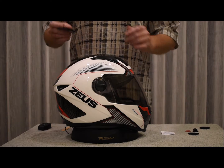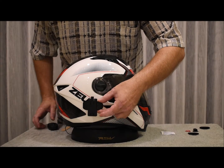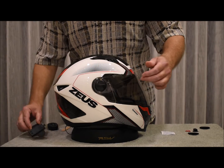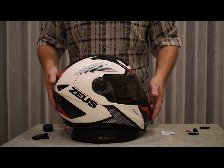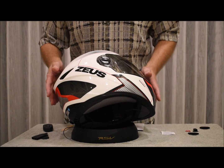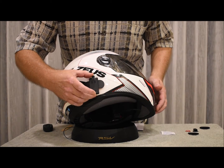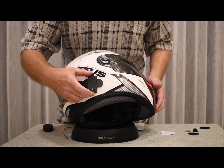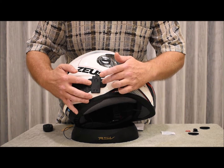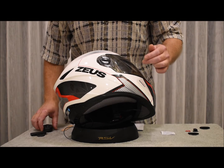The next thing you will want to do is stick the clip for the main Bluetooth module onto the helmet on an area with a flat surface and in a position that is convenient for you to use the module. Now please note that on most modern helmets the design looks very nice, but it leaves very little flat surface area for you to work with. So you will have to play around a bit with the position until you find a suitable position where the clip can be stuck on flat and which is also convenient for you to use.